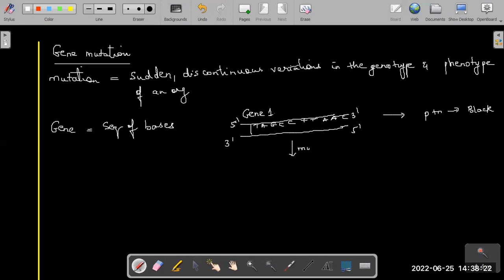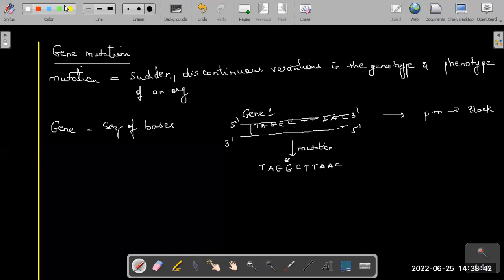Now, whenever there is a mutation, we are learning different types of mutations. Mutation is nothing but changes in this entire reading frame or the sequence. So let's say instead of T, A, G, C, C, there is one more G placed here, and then C, and then T, T, A, and C. Can you see the changes that have happened? Instead of C, in the DNA you have a G here. So this is a mutation change. This entire reading frame, or the sequence you see in the 5 prime, 3 prime end, has changed. This is just one example I've given you.